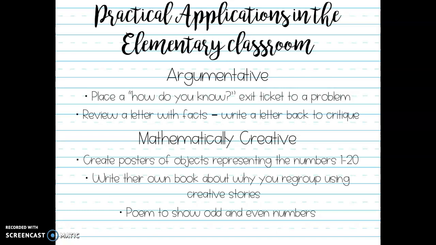Mathematically creative reflects narrative writing, where students can be creative in how they approach the different problems. So they can create posters of objects representing the numbers 1 through 20 in the lower grades. They could write their own book about why you regroup using creative stories, and poetry to show odd and even numbers.